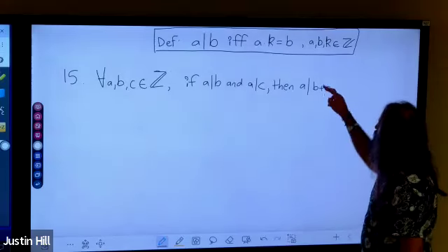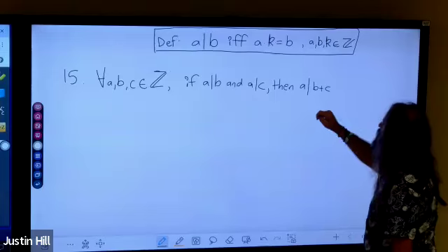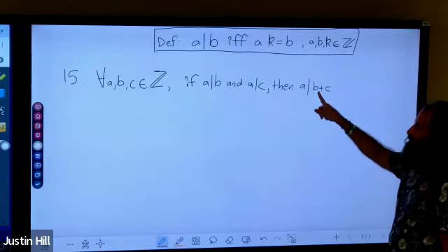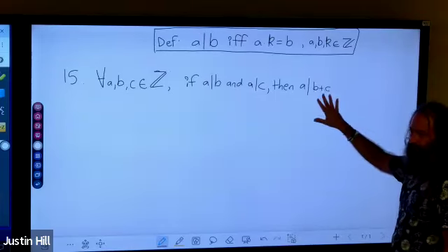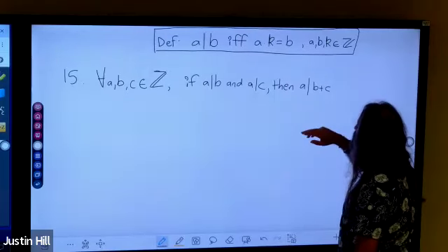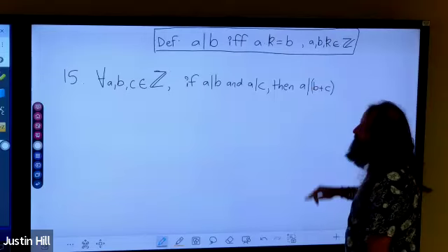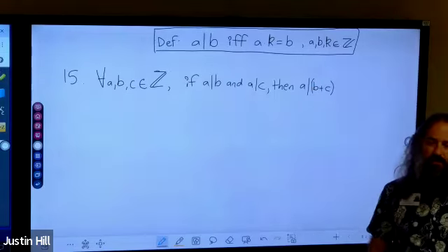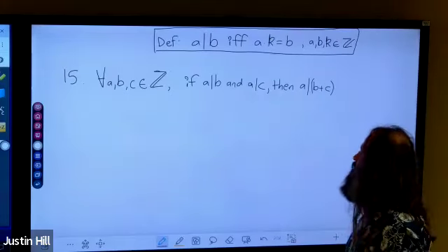I will say she tends to write parentheses around this. And I think she does that because when you look at this, it's kind of hard to tell if this is saying A divides B, and then plus C is just separate, versus A dividing this B plus C, the sum. I think also, whatever comes after this, it kind of makes sense that it would be what you're dividing into. But I like what she's doing with parentheses, so I'll put it there. It gives a little clarity.